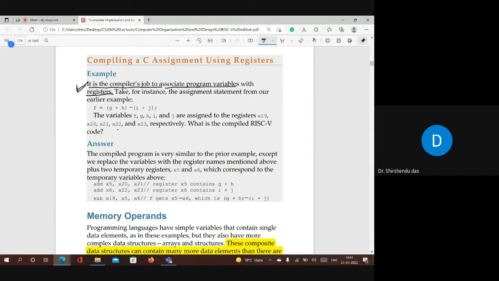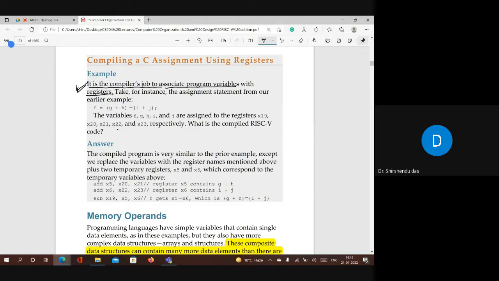The answer here is that registers are used only for the most important variables. It's not possible to assign all the variables to registers. It may even be possible that initially, when your program starts, not a single variable is assigned to a register. So what is the solution? The solution here is von Neumann architecture. At the beginning I said that your data and instructions are stored in memory, and one by one, whatever is required, we fetch to the CPU and perform the operation.